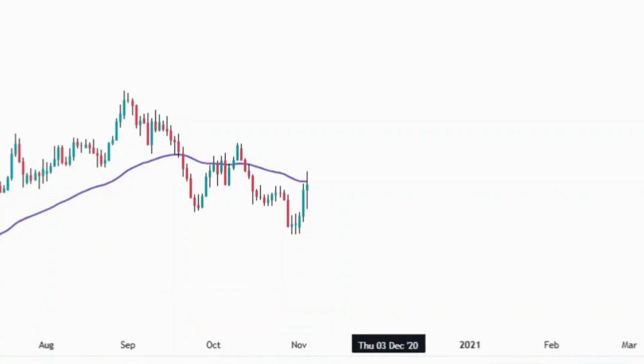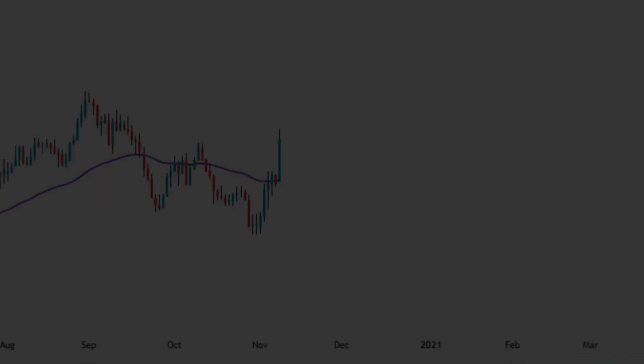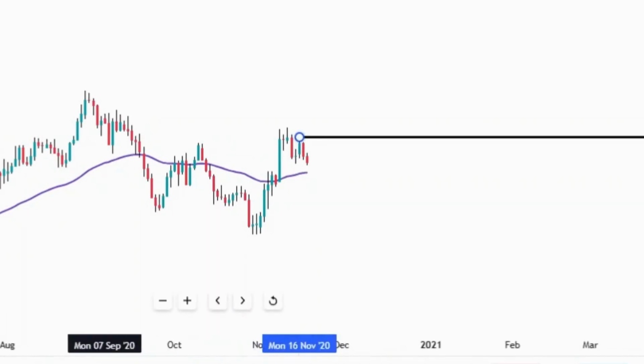Here's the step-by-step for a buy setup. Start with price trading below the 50 EMA. Wait for a candle to fully close above the 50 EMA. That's our signal that the market might be shifting. After the close above, we wait for 2 red candles in a row. This gives us a clean pullback. Draw a horizontal line at the swing high before the pullback started. Wait for a candle to close above that line. Once it does, that's your entry signal to go long.